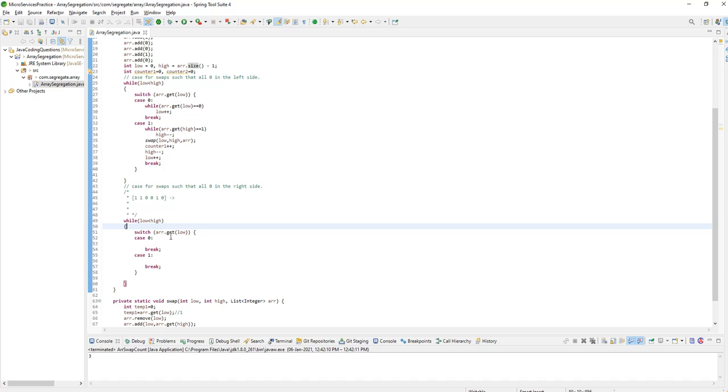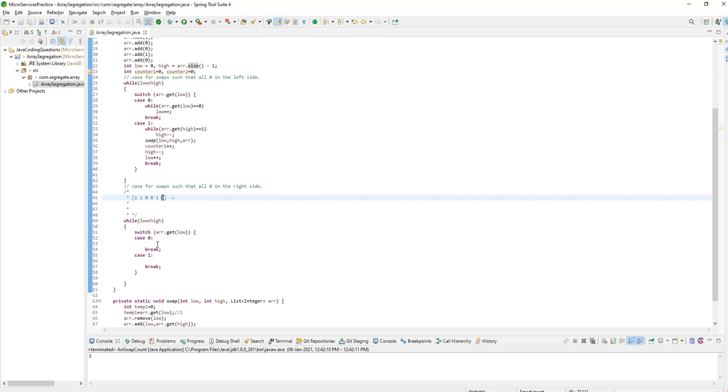The second case says that low is less than high. So array.get(low) it will check, so low is this only and high is this. Initially the condition will be the same, but now swapping will happen in the other case. Here, the case for swap is such that all zeros are on the right-hand side.